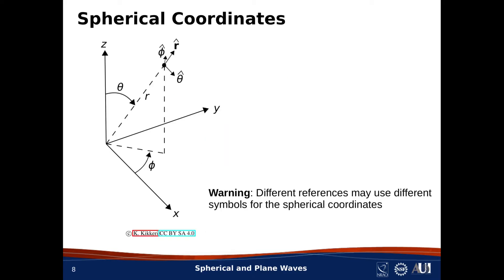The basic scheme for spherical coordinates is shown here. The three coordinates are little r — not boldface — which is distance from the origin; theta, which is the angle measured from the x-axis; and phi, which is the angle measured from the y-equals-zero plane towards the x-equals-zero plane. If you know r, theta, and phi, then you know a position in space — that is, x, y, and z, or alternatively, boldface little r. Now, not everyone uses the same symbols for spherical coordinates. One common difference is that some folks use uppercase R in lieu of lowercase r. Others use different variables in lieu of theta and phi. So just be on the lookout for that. The scheme shown here is common, and is the one I will use consistently.